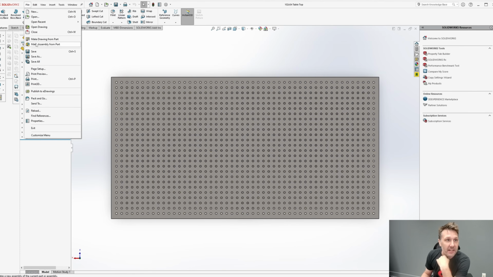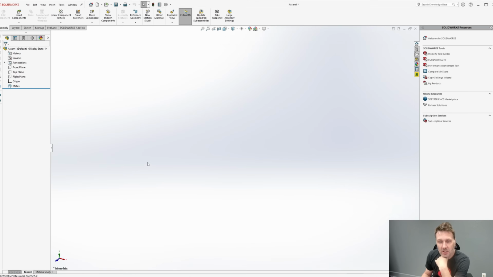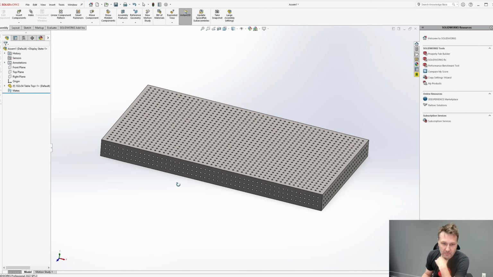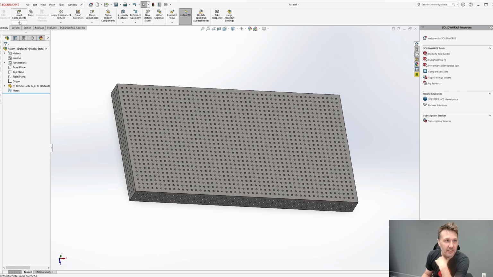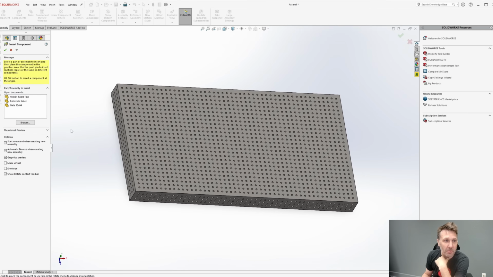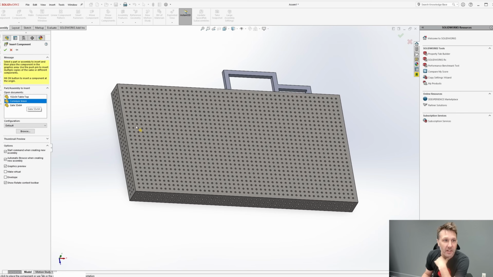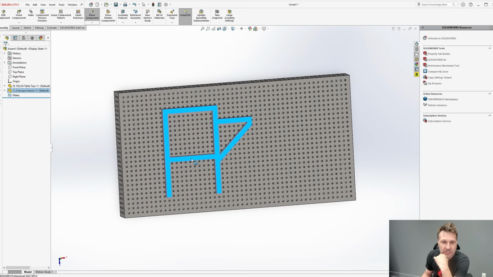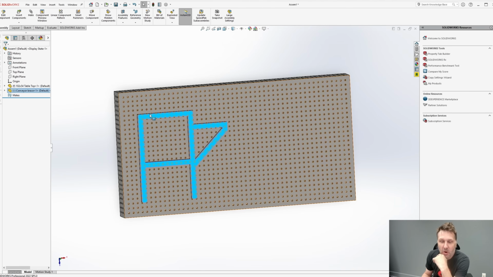So I'm going to make an assembly from this part. I'm using SolidWorks, but any 3D CAD or 2D CAD can be used. So I'm going to start with my tabletop, just like this. And then I'm going to start inserting some components, which is my conveyor brace that I have drawn out of this video. So as you can see, it's a simple, maybe complex shape for some people, but maybe we want 20 of these because it's a conveyor system and we want them to all be the same.